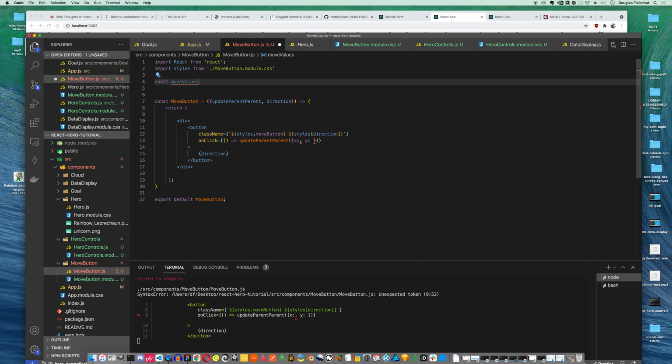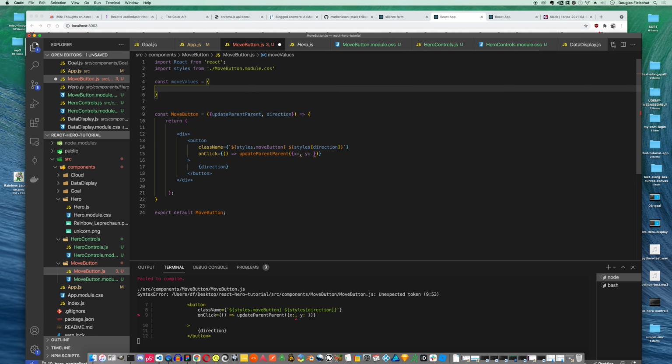We'll say if we get left, which remember we will get in the direction, it will give us left, right, up, down. If the direction is left, we're going to want to give -10 and 0.